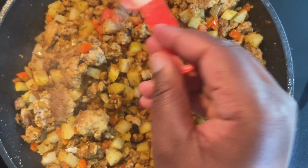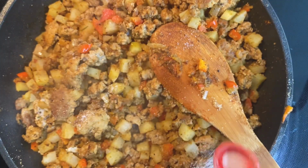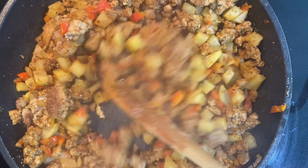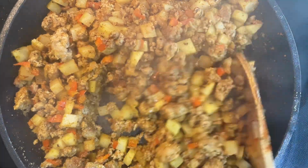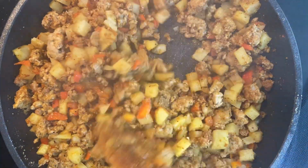So I'm going to go ahead and add in almost ½ teaspoon of salt for taste. I don't like salt, but I needed just a little bit. I try to use my seasoning as salt. I'm just going to let this steam for a little bit, because we need our potatoes to be ready.